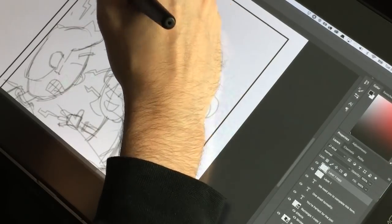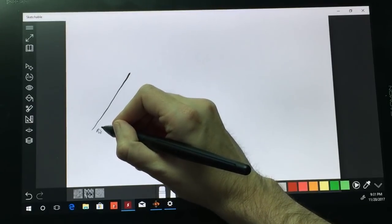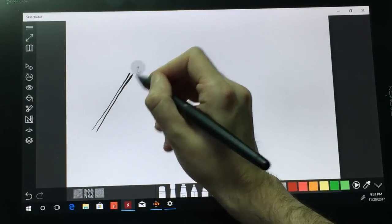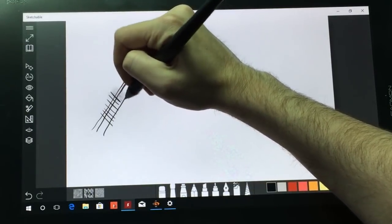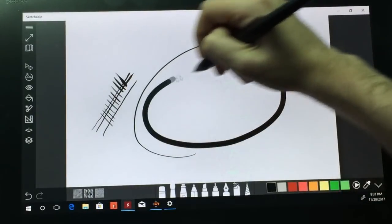Battery powered pens usually mean wobble when drawing slow angled lines. It's really hard to get this pen to wobble. The pressure curve feels really good too. It's consistent, holds pressure around curves. The pen overall is a lot better than I expected and might be one of the best non-Wacom drawing pens I've used. It's also one of the first pens out there with 8,000 levels of pressure sensitivity.